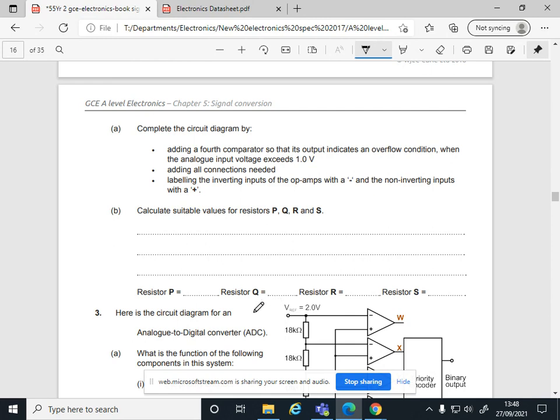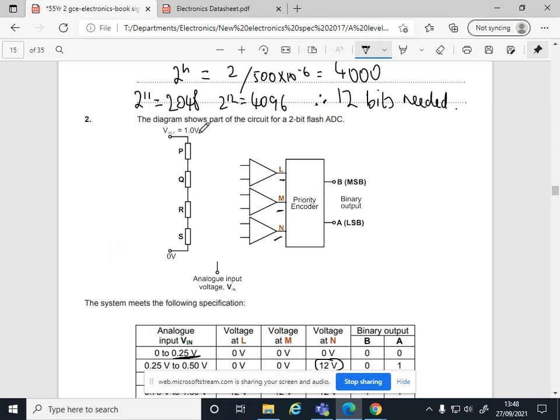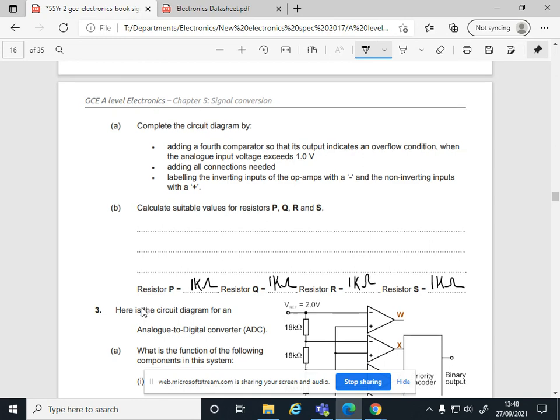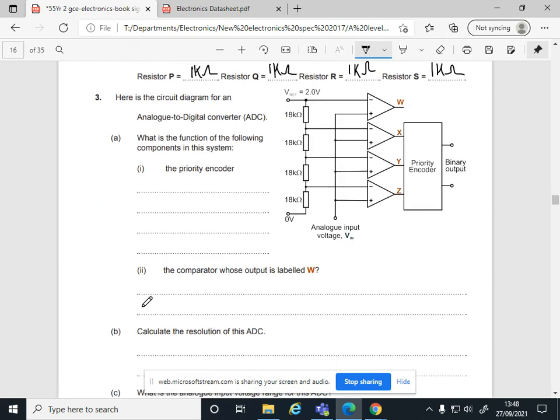Basically, what are the suitable resistor values? We'll just have a little look. It's a 1 volt reference and it's an even voltage across each. So why don't we just go for the bog standard? You could even make them each 0.25 of a volt, so you could make them 25k each if you wanted to. Okay, so this is another one. If you look at the circuit diagram, that's the solution for the one above anyway.